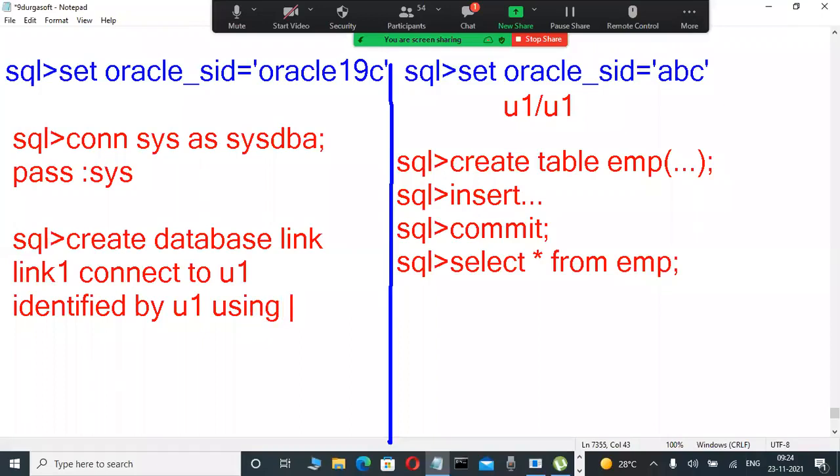Just here, the other database name. Suppose here ABC is there. Now here this is ABC, the database name. This database name is identified in the tnsnames.ora file. In that one there is a big path, the system address, and also the tnsnames.ora file is there. Now here in that one only this database name is available.